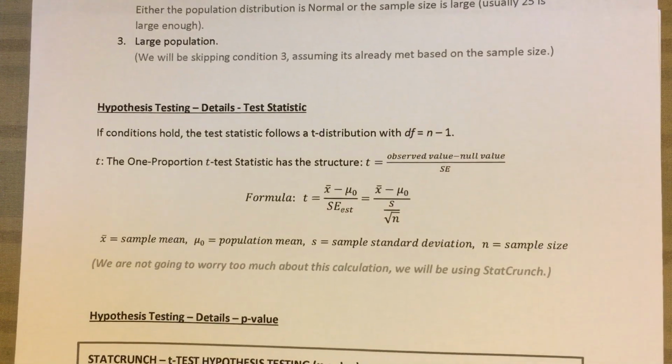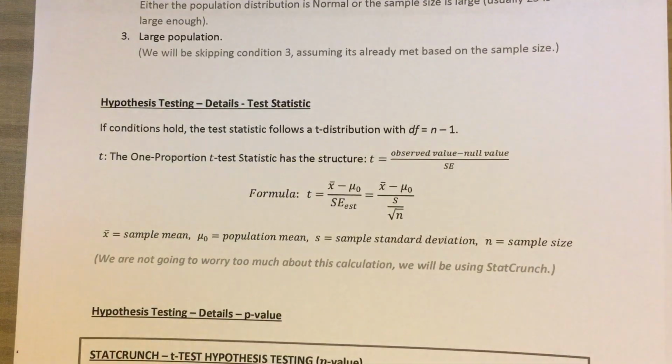All right, so the next thing we see on this page is a formula for our t statistic. So this is going to be something that we could calculate. Again, this is similar to calculating a z-value like we saw in previous chapters. We're not going to worry too much about doing these calculations because we're going to be doing our hypothesis testing solely in StatCrunch for this section. So I put this formula in there just for reference. That way if you want to take a look at it, compare it to some different things, we're not really going to be using it too much or at all as we're going through these problems.